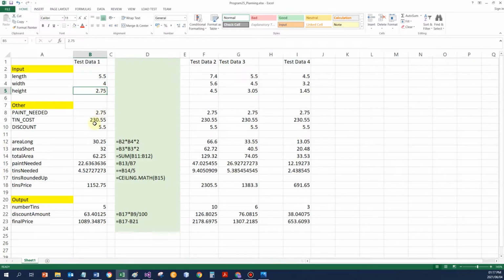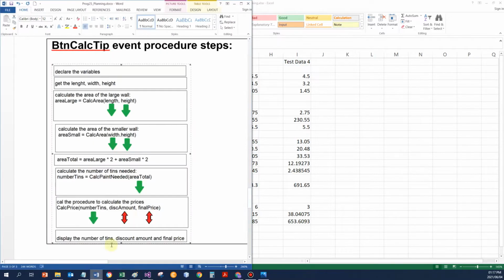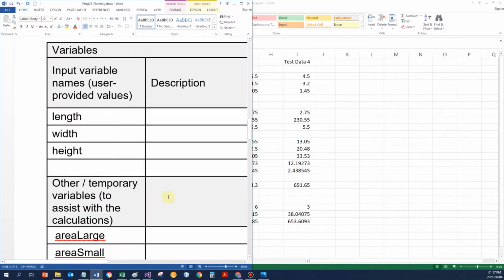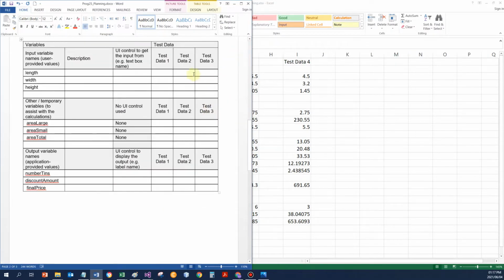If you're not used to Excel, don't go and stress. You simply go do the stuff manually over here, and that's perfectly fine as well. You need to be able to calculate it.